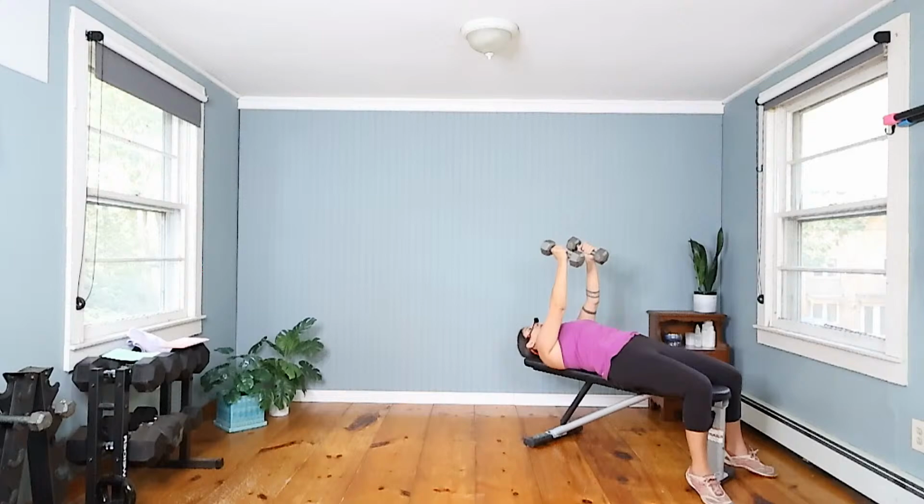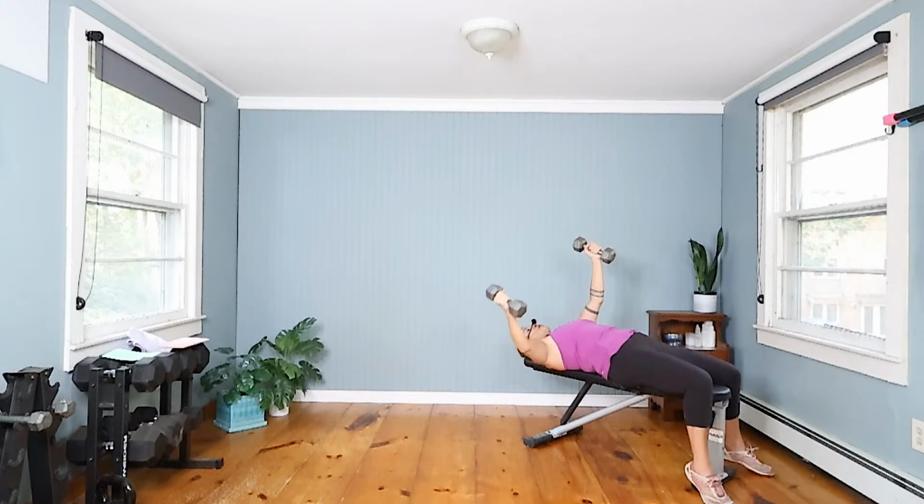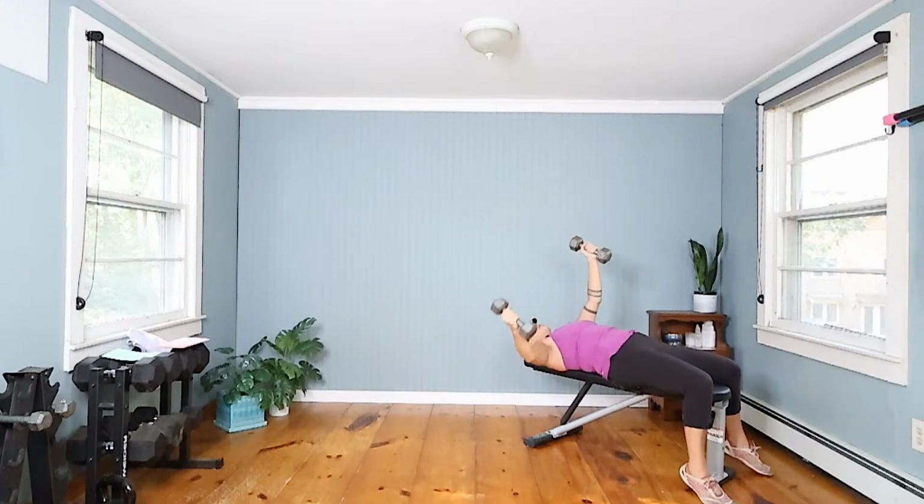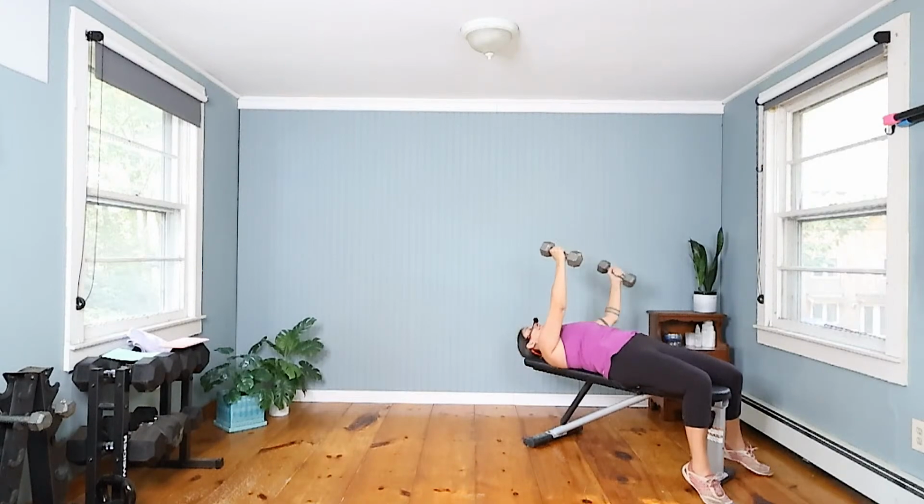As the dumbbells return to midline, making sure that you pull them down away from your shoulders. They want to be right between the sternum and the belly button. Singles here. Lower and lift. Lower and lift. So controlled. If you're not in control, shorten the distance.